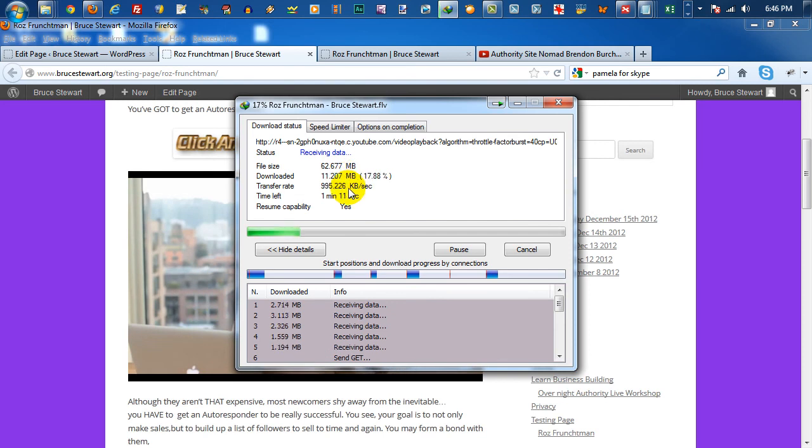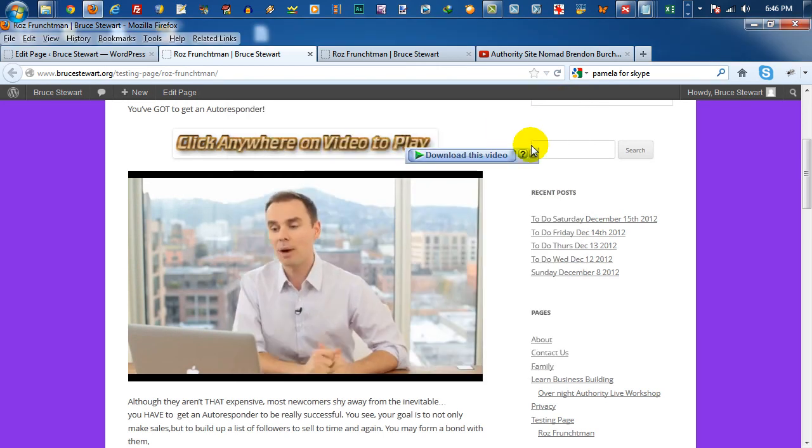The transfer rate at the moment is about 1,000 kilobytes a second, or 10 megabytes or whatever it is. Anyway, that's what we're doing, and we can pause it and stop it, which we'll do at the moment. And we can go along to the download manager later and restart it.